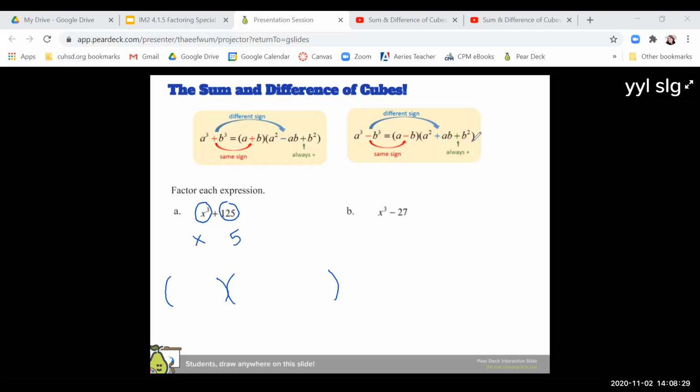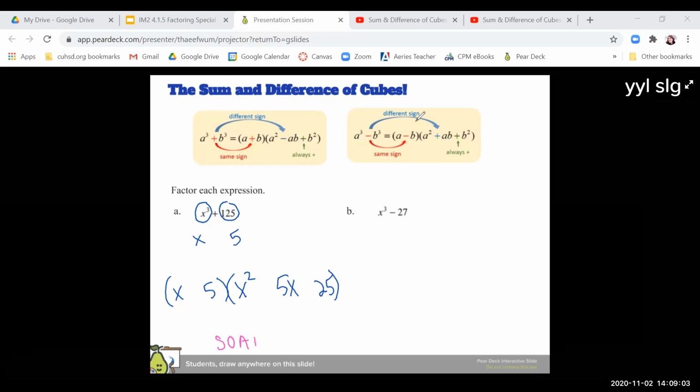So first one, second one, first one squared. First one times the second one squared. 5 squared is 25. That's how we get all our numbers. Let me say that again. First one, x. Second one, 5. First one squared, x squared. First one times the second one, that's 5x. Second one squared, 25. And then we need to use some soap.